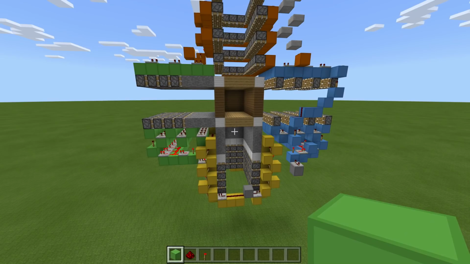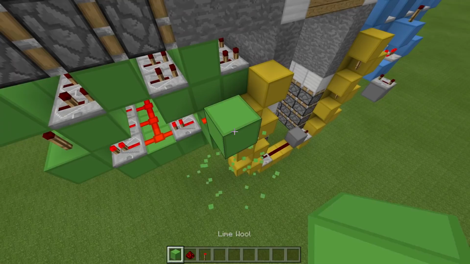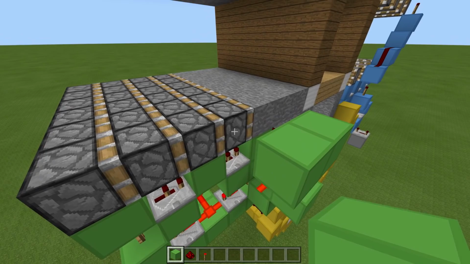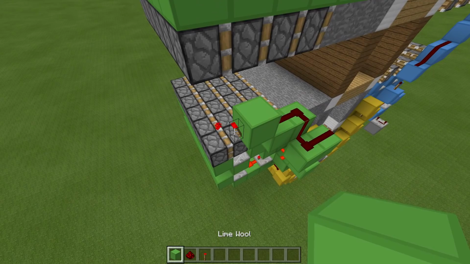Okay, now that you've done that, come over to this left-hand side again. Place a block here, dust here. Block here, one up, remove that block. Redstone torch, block. Block here, one up. Block here like this. Redstone dust all along these like that. Then torch here, block here, torch on top, block, dust.